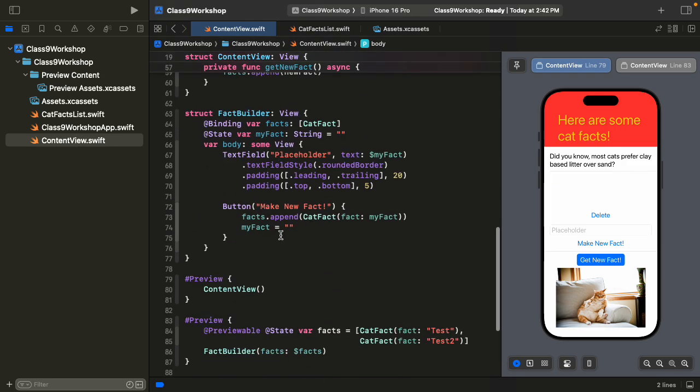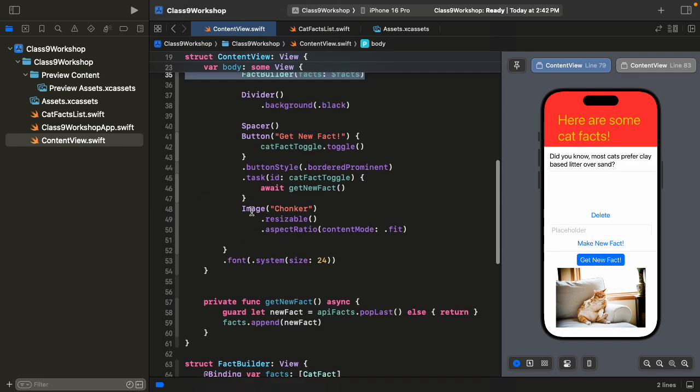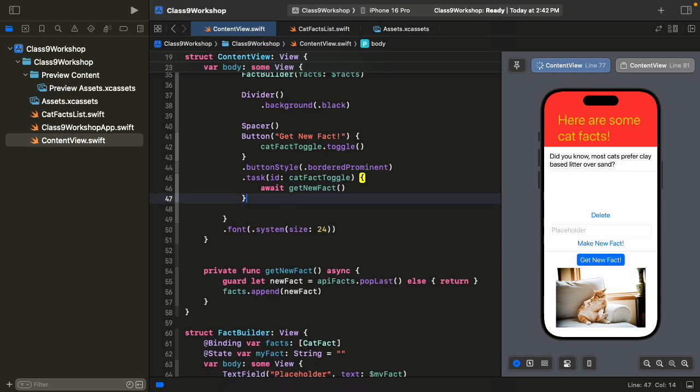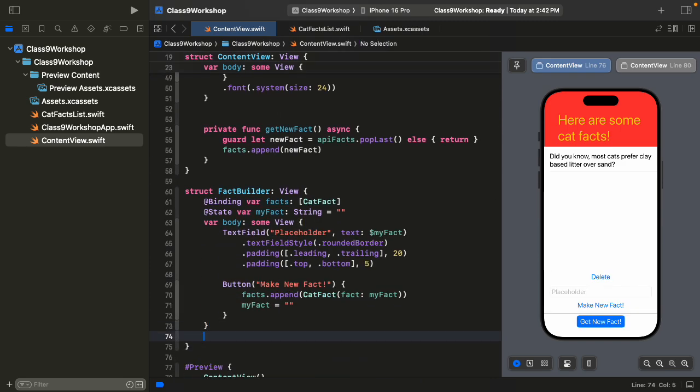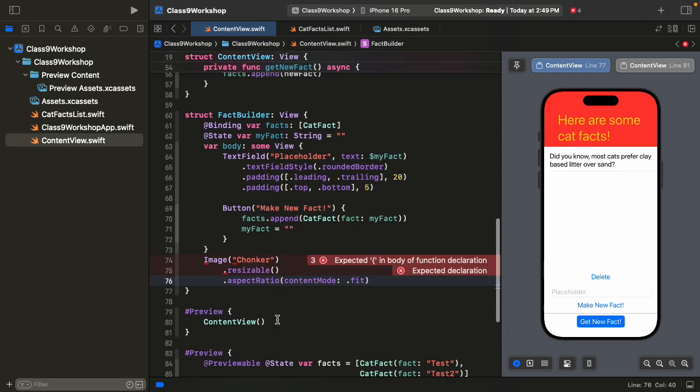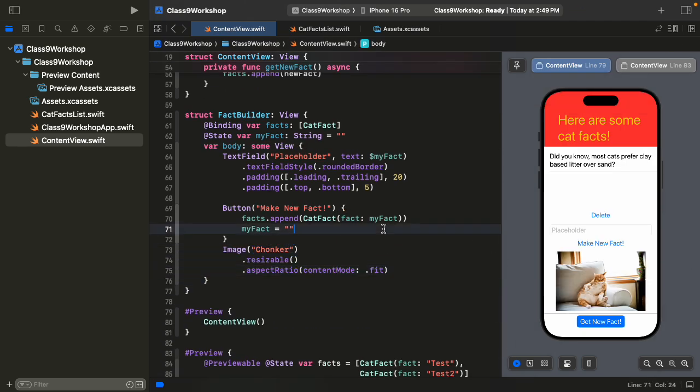That is a good idea though, but when you're first starting, it can be easier to just pull it out in the same file, and be like, oh, cool, now I want the chonker with it too. Now we're looking at it, and I need to put that inside of the body. That'd be good. Cool. So now everything that's in here is going to be what we go to with our new button.